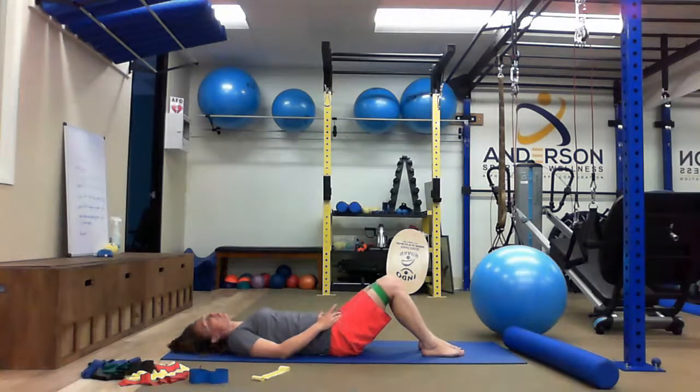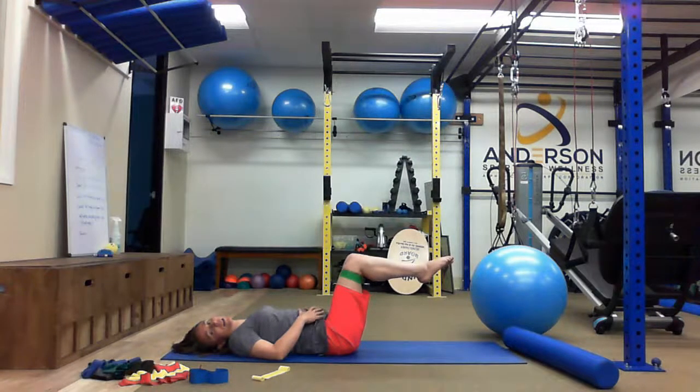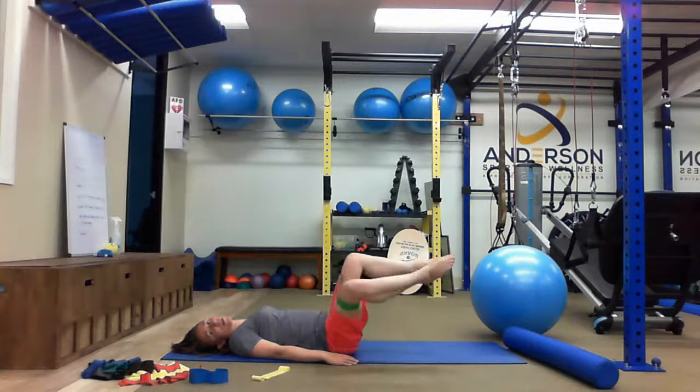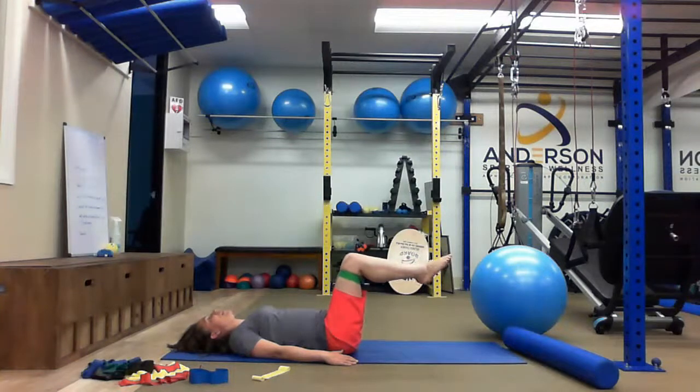Okay. Then we're going to bring our feet up. We'll be in tabletop here. Abs in. Okay, and we're going to again do this bent knee fall out, keeping your abs in. And notice if your rectus abdominis is kicking on to help. And the way you'll know is if you feel a pooch right here.